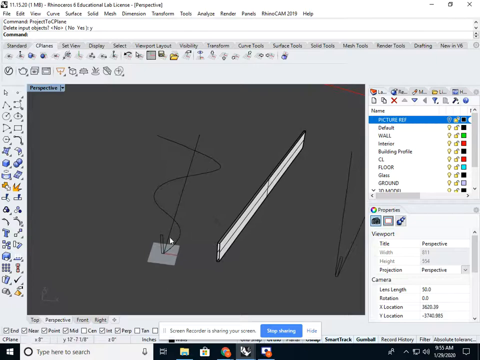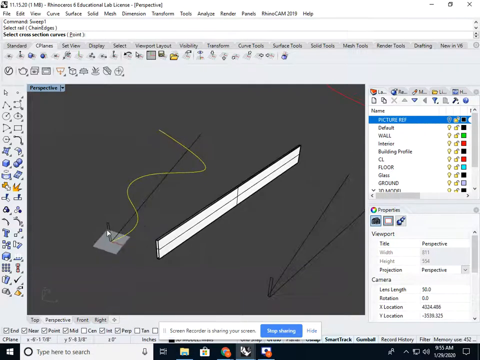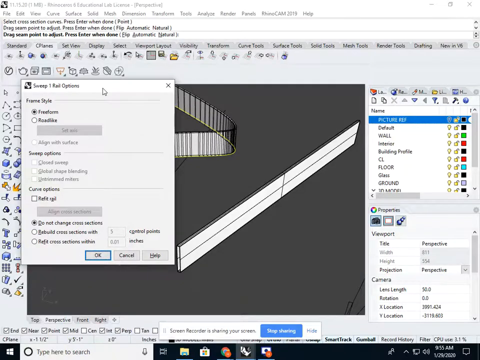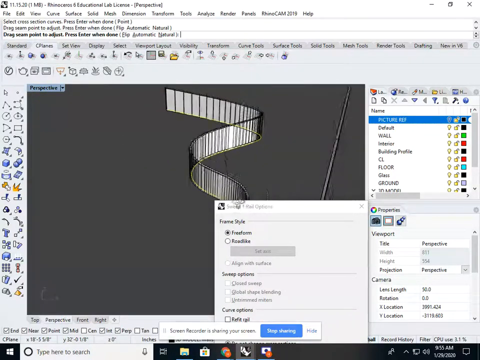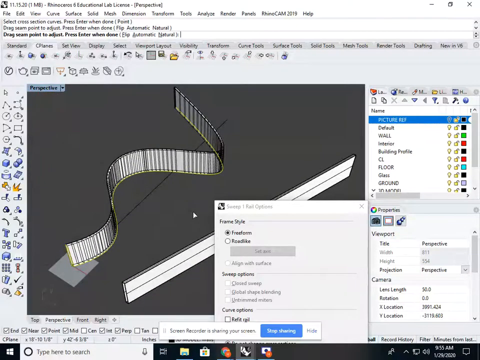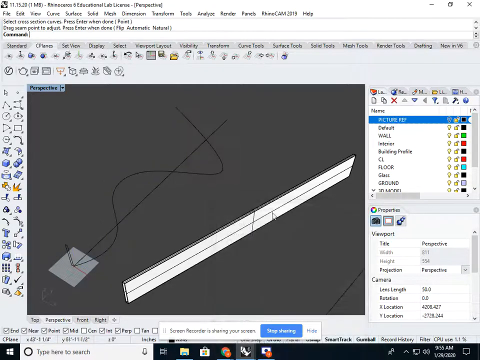Okay. So I showed you a straight line and how you can sweep that. I'm going to sweep, same thing. Sweep 1, select the rail, select the cross section. And same thing, it follows the curve. So if you have a wall that's making turns, and the floor plan defines where the turns are of that wall, you can draw the direction of the wall. So that's sweep one.